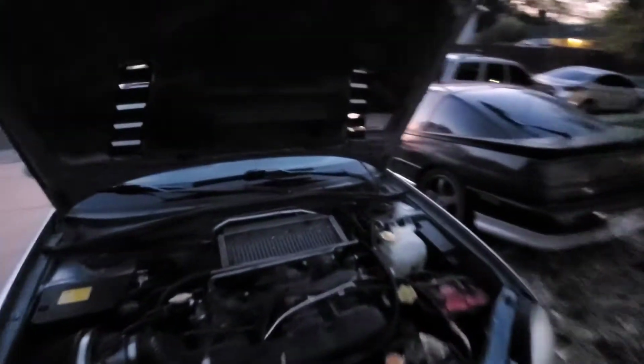Alright guys, just finished it up. It's starting to get dark out here. It turned out really nice. Now I don't have to worry about it flying off while I'm driving.